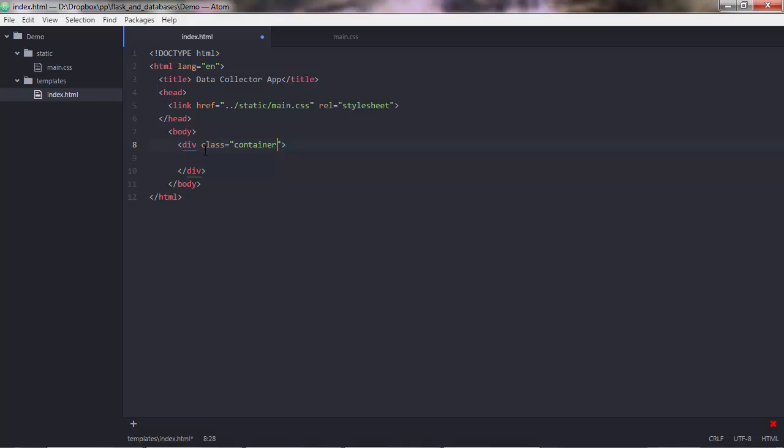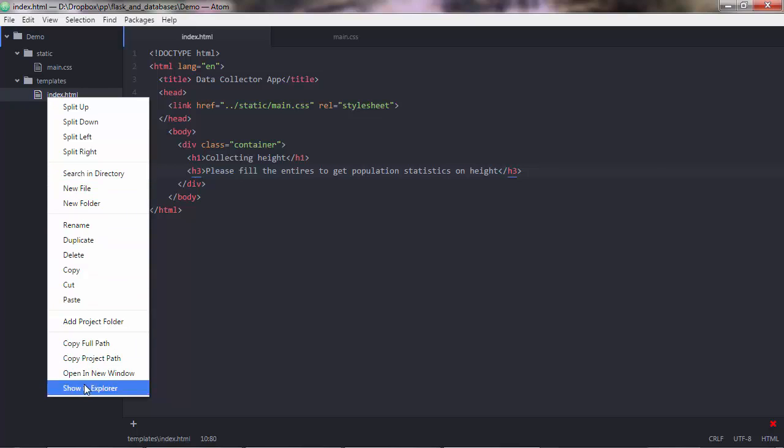I'll give it a name, container. So with that name I'll refer from the CSS class. And then everything goes inside this division. So h1, Collecting Heights, and maybe another heading there with a smaller font, so h3. We want to tell the user what to do with those input entries there. So let's say, please fill the entries to get your height. You can tweak these texts wherever you like, and also the data that you are expecting from the user. So maybe you don't want to collect heights, but another attribute. Feel free to do that. And yeah, this should be fine now.